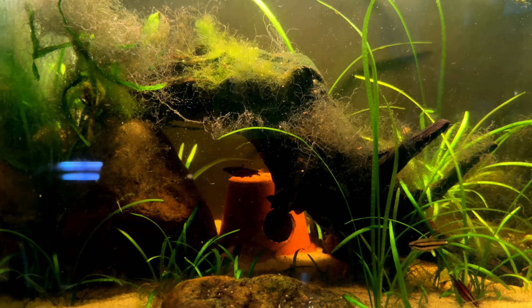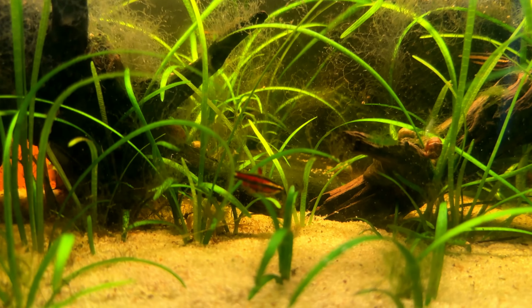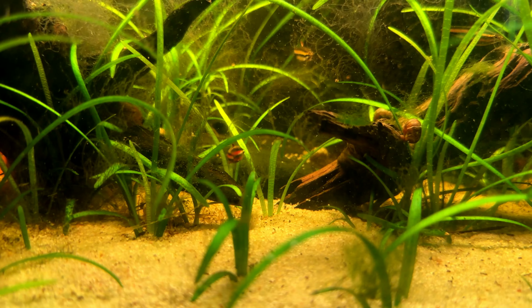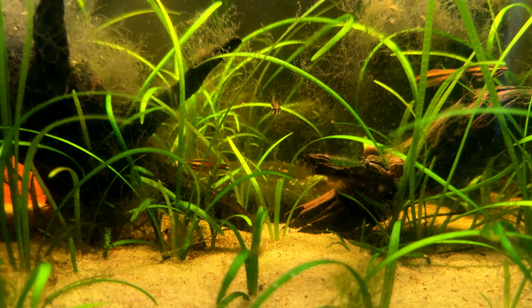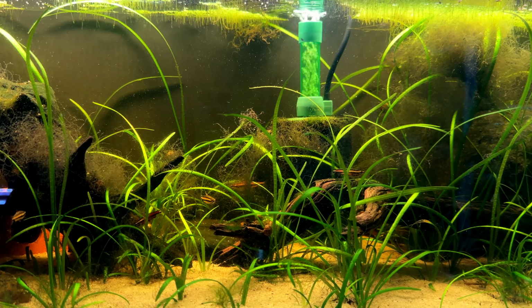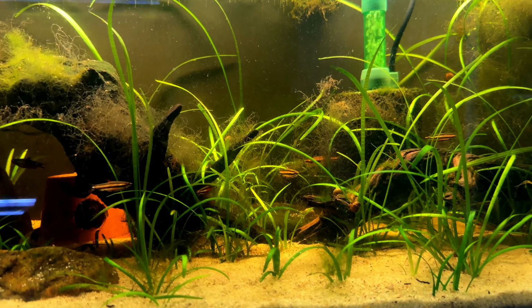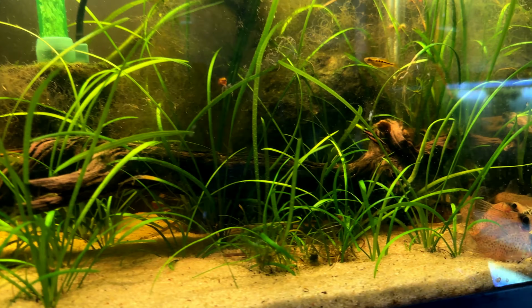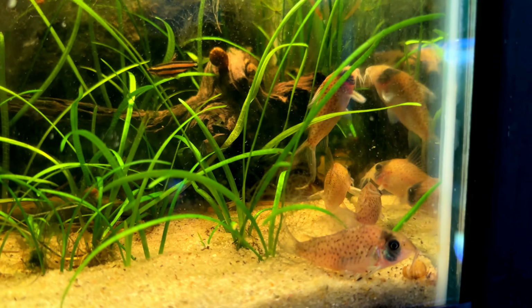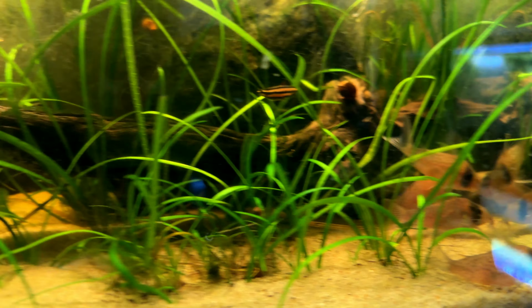Back to the pair in the 20 long here. I just scared them off, but as you can see, again, keeping them with some beautiful pencil fish. There's also some orange hatchet danios, and I've kind of let this tank go. I'm trying not to bother them, doing minimal water changes, which is why I'm starting to get some algae in here now, unfortunately. And then also, again, have them in here with some more Corydoras. These are Corydoras sea tree, often confused with Corydoras astropersonata.